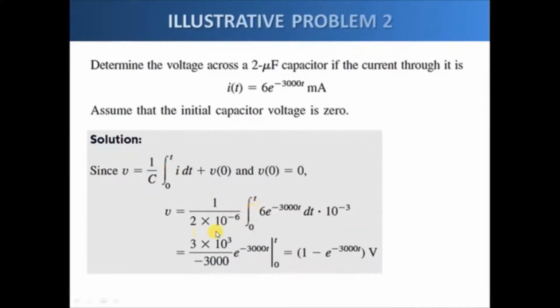So let's go on and integrate. We have I given by this one. We simply substitute I, do the integration, and substitute the limits. So we'll get this result for V. V here is actually an exponential function as well, just the same as the current that is flowing towards this capacitor.